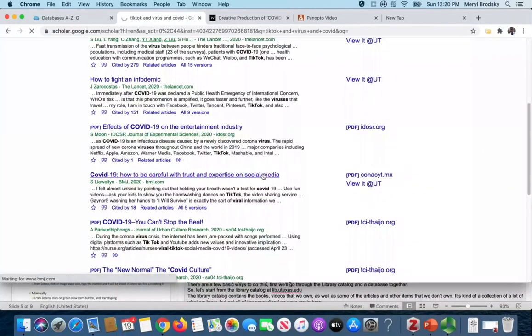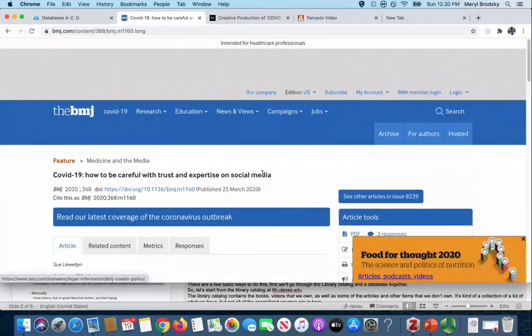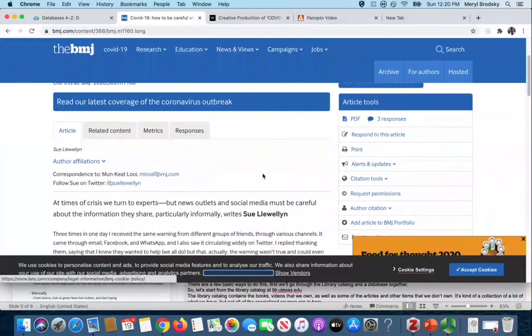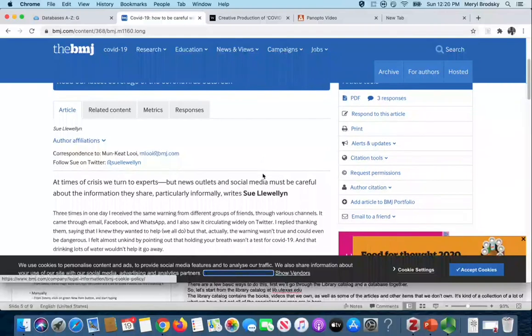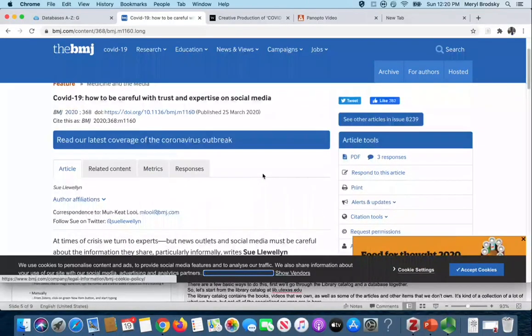We'll click on it. And again, you're able to click on the Zotero icon and it will save the full article.